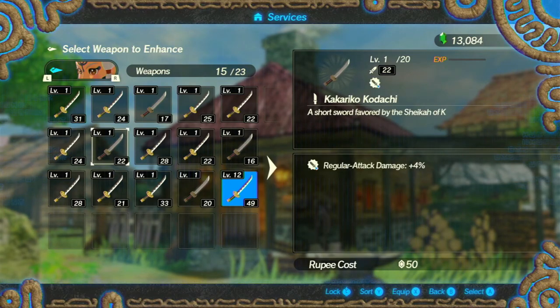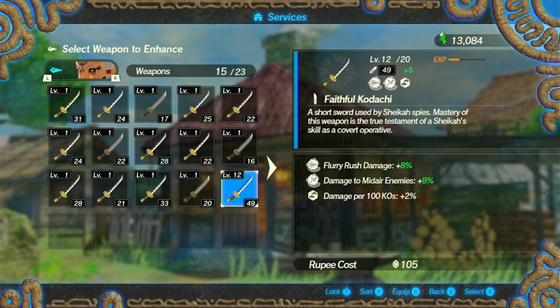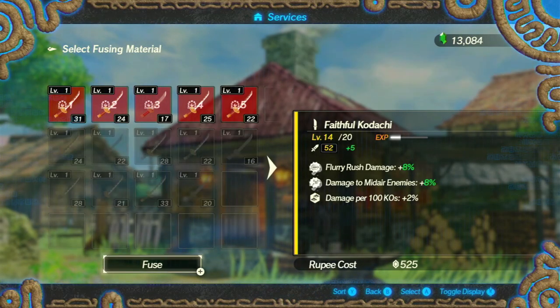As for Impa, probably gonna stick with this one, probably. I don't know if any of the other ones make any difference. So let's just fuse all that together.